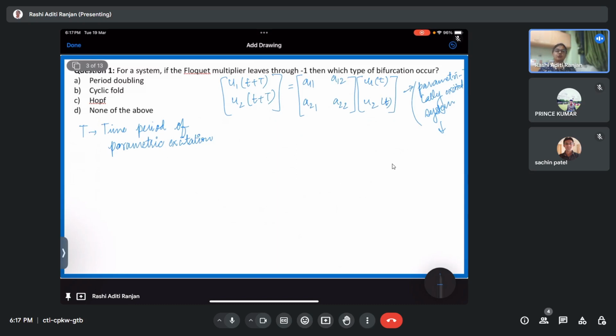Okay, so if you have your small t, you know the response at small t, u1 and u2, and you want to know what would be the response at t plus capital T, after one time period. What is the response of the system after one time period? Okay, so this is how we can write it. We obtained it by linearizing. Okay, so there is a way by which we can actually get the values of these variables aij that I have used in this matrix.